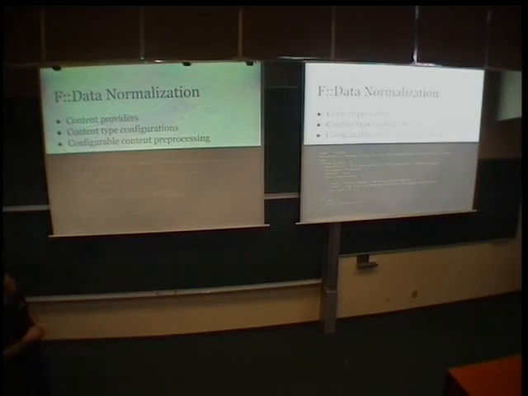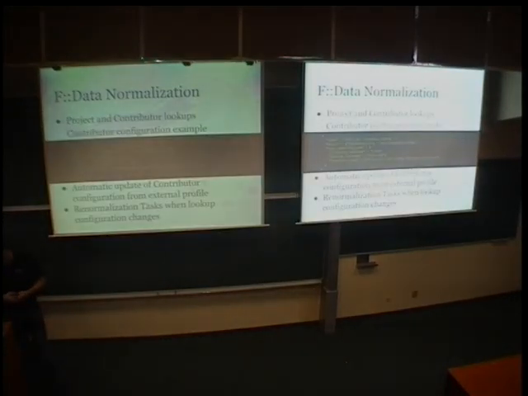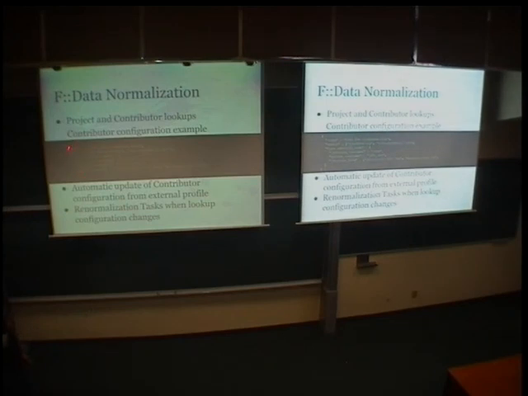The main preprocessor we use for projects normalization and contributors normalization is based on lookups to mapping objects. We have configurations for projects and contributors, which contain definitions of distinct identifiers from distinct systems. For example, there is a definition of a contributor. It contains some email addresses, because from some systems you get data with email addresses only. It contains the username on the jboss.org website, the username from GitHub, and another set of identifiers. When data arrives from some provider, we can do a lookup over this mapping configuration object to get a normalized code, and then we place this code into the content in the defined field. This way, we do the normalization over projects and over contributors.